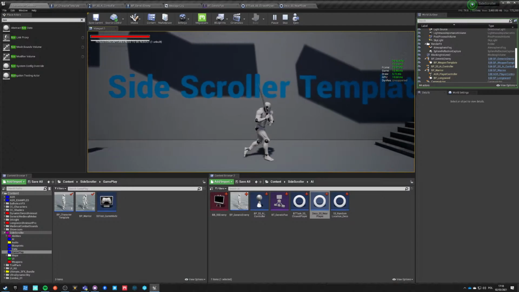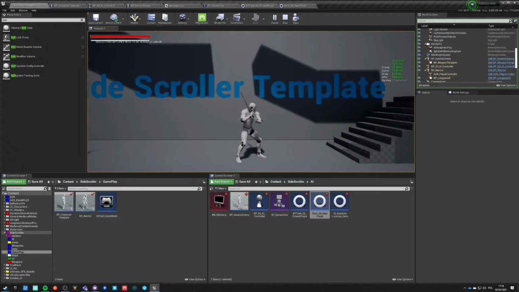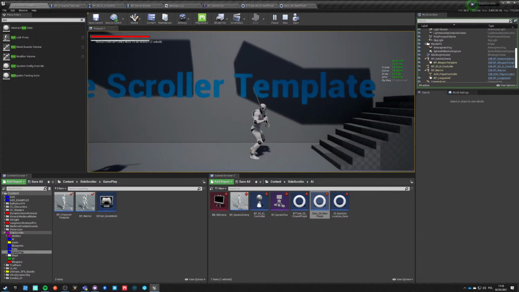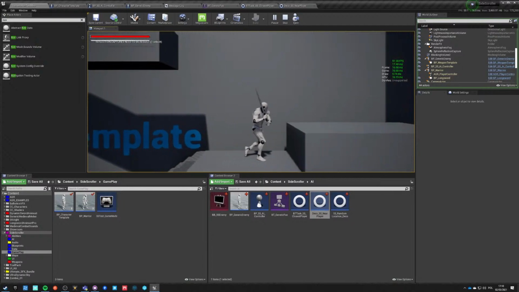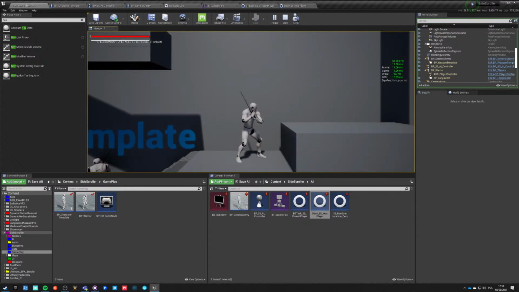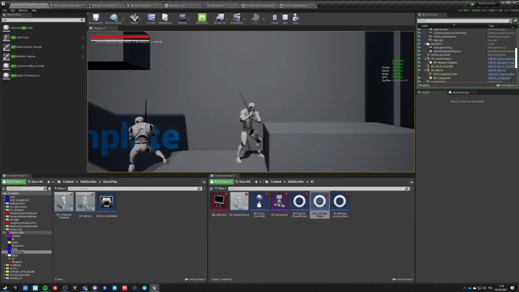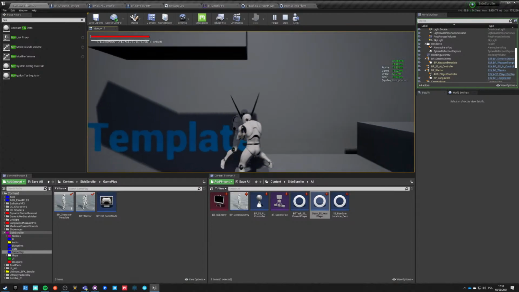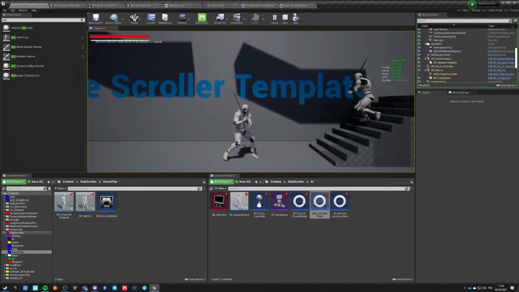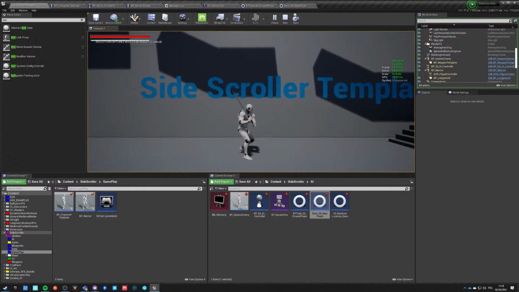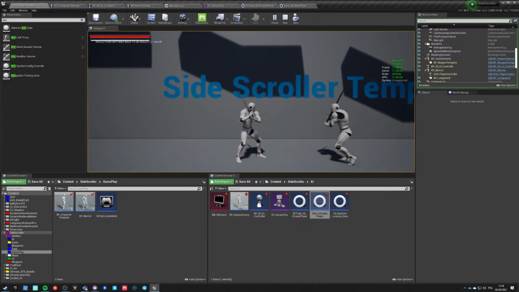And if I move, he'll try to follow probably. At least he should. Yep. And even if I go here, he'll try to come as close as he can. So he's trying to follow me right now. So that's great.